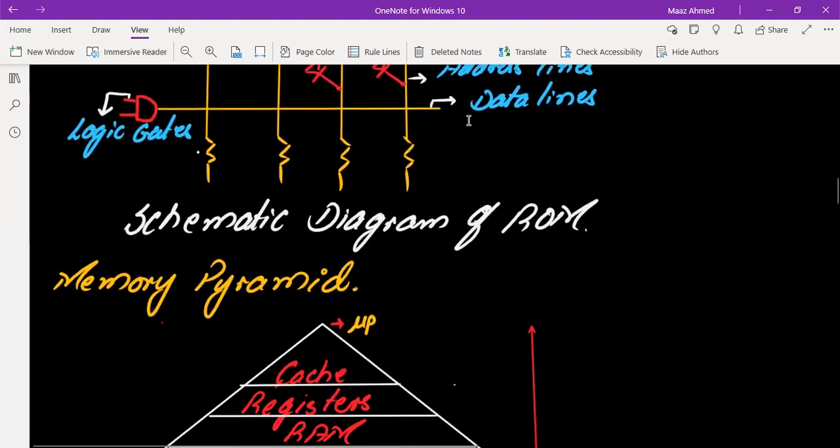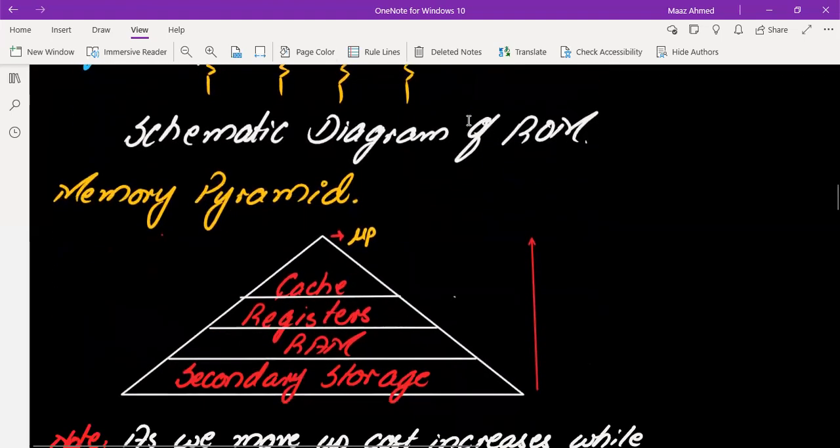Okay, now we're moving ahead towards the memory pyramid. Now, what is a memory pyramid? Memory pyramid is something that we are telling about particular memories over here. At the peak or at the top, you may see I have mentioned a microprocessor over here. Then the nearest thing to the microprocessor is the cache. These are somewhat similar to the RAM. They are volatile in nature, and they are containing a very limited amount of files, mostly the files that are currently being processed.